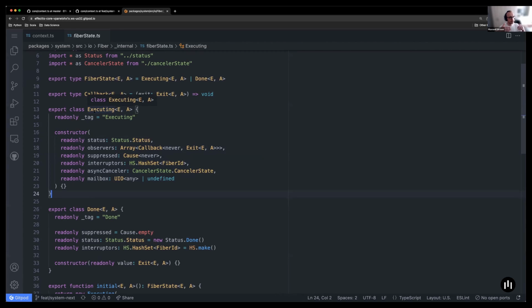So when that fiber actually is joined with the program, you can create fibers in an effect by forking them. When that fiber is eventually joined, we wait for the result of that computation, and that would indicate that we have a finished fiber at that point, at which point we get just the exit.